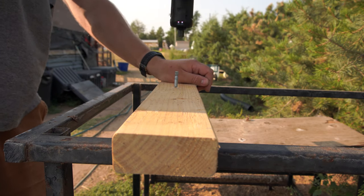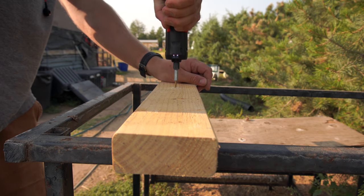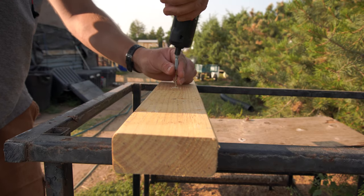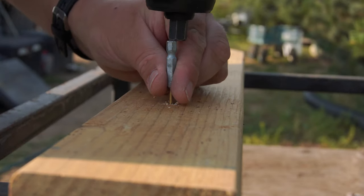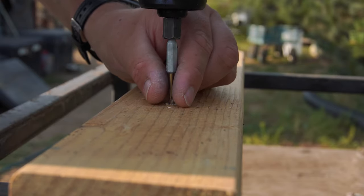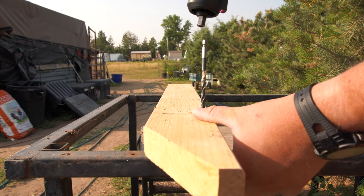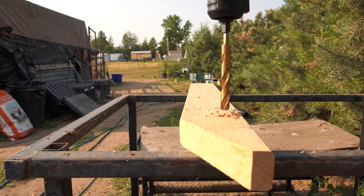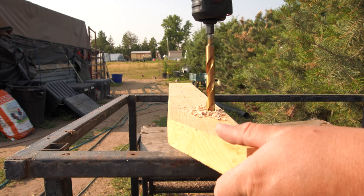Honestly, at that point you're just better off using a real drill. The problem with using drill bits with this particular screwdriver is that the drill bits are held in via a magnet, not a locking mechanism. Meaning when you go to remove the bit from the wood or whatever you're drilling into, there's a fairly good chance that your bit will stay in whatever you're drilling into and you'll be left holding an empty screwdriver. The biggest bit I was able to use was a 1.5 inch drill bit, and that took about 4 minutes to get through a pine 2x4.